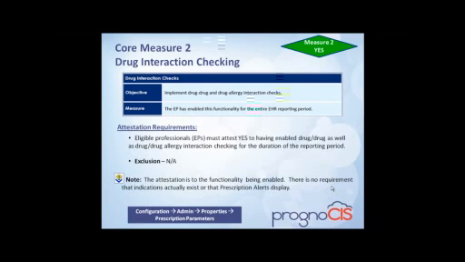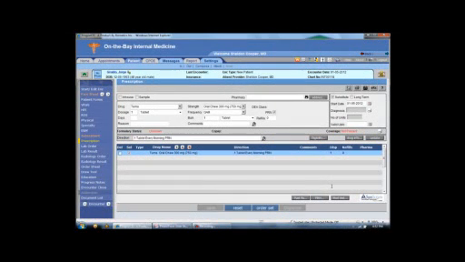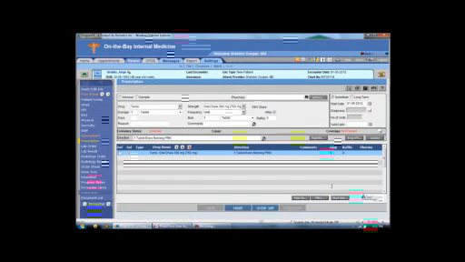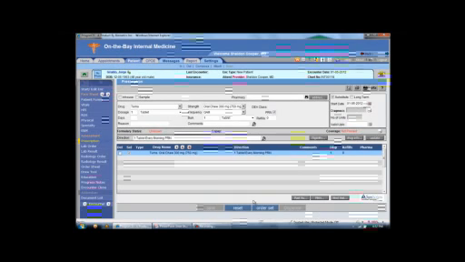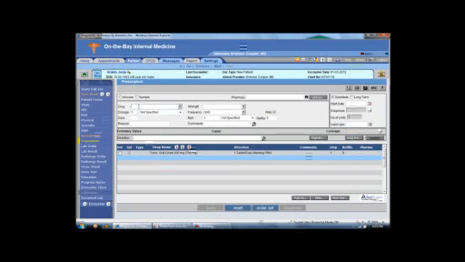So to see what this means, I'm going to toggle into Prognosis, and we're going to do this on the prescription screen. You can also do this from your current medications on the face sheet, depending on how you have your properties defined. Now, for my prescription screen, I've already entered one drug, but I want to enter a second drug now to see if the alert is going to pop up. So I'm going to go ahead and enter this second drug to my patient and update it to my prescription.